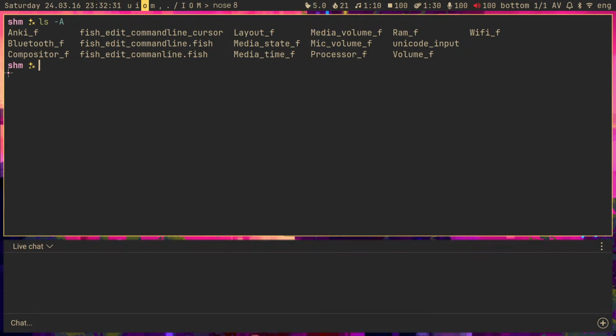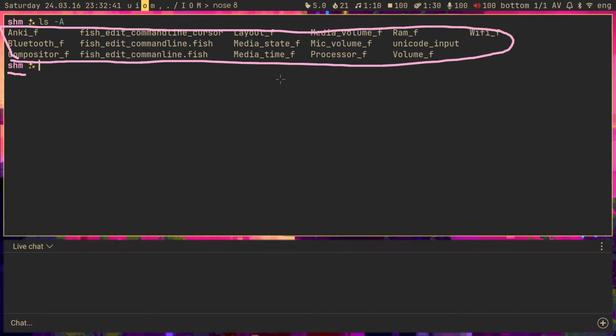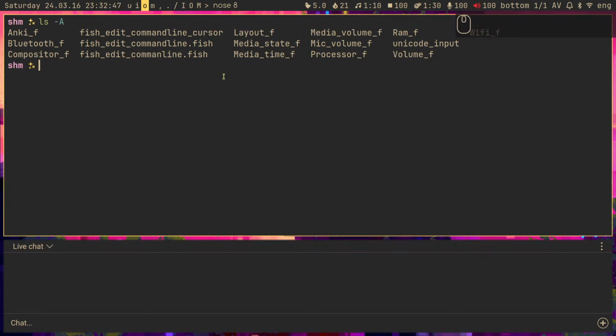So this directory, and consequentially all of these files, they are files. You can read them, you can write to them, you can do everything that you usually can with files. However, they're stored in RAM, meaning that file access is incredibly fast. Incredibly.